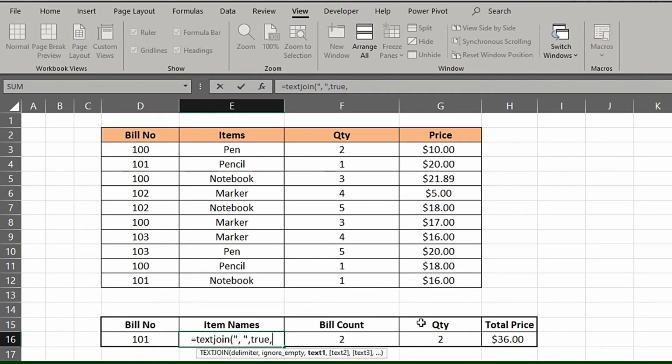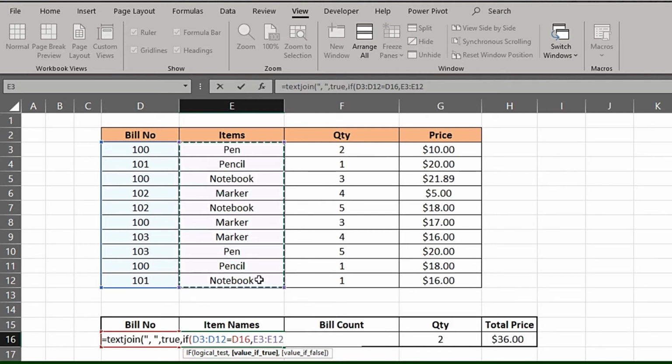So I will tweak it using the IF function. I will write IF, start the bracket. The logical test is that if this particular bill range is equal to the cell here, the bill number that is provided just underneath the bill number cell, then select the name from this item list.